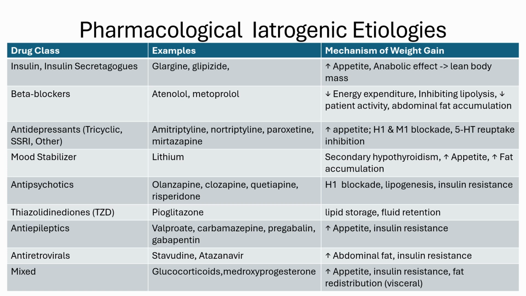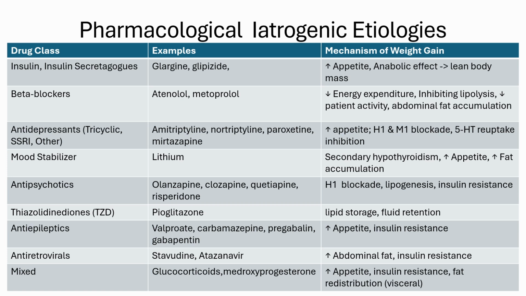Valproate also increases insulin resistance and alters adipokine levels such as leptin and adiponectin. Pregabalin increases weight via appetite stimulation, but gabapentin's mechanism for weight gain isn't fully understood. Patients receiving antiretroviral therapy often experience increases in abdominal fat gain, but this isn't caused by one particular medication or class and is related to metabolic changes from the treatment and the disease itself.